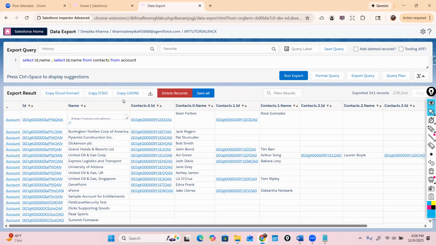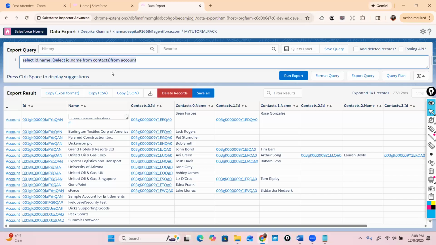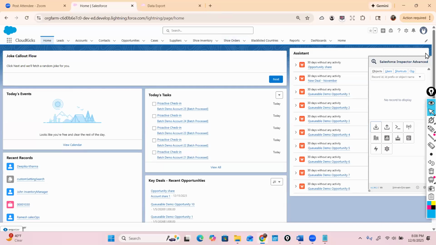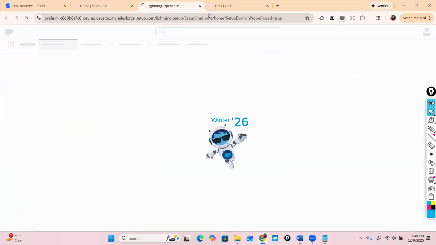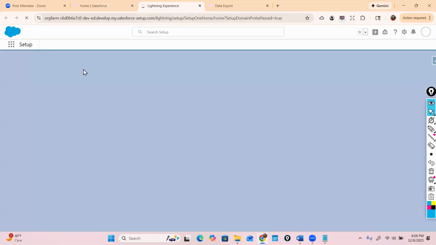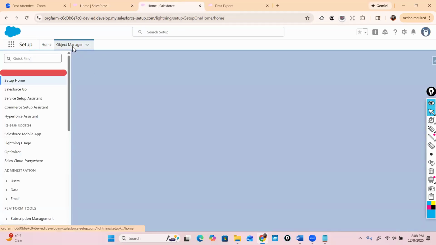And if there is a field in another object that has a lookup relationship to an account, we can query that too, right? Yes. So let's say in this org, I have these custom objects created. If I go here, you will see this is the object manager.